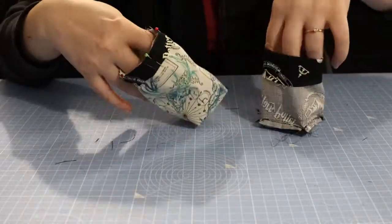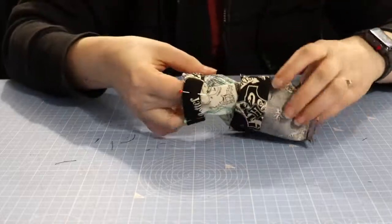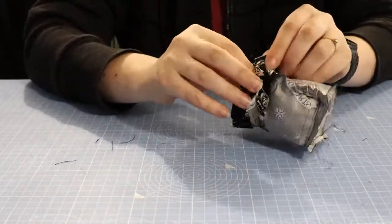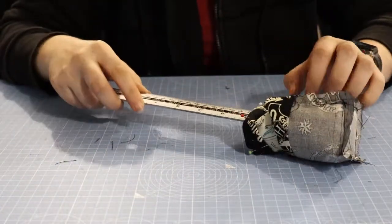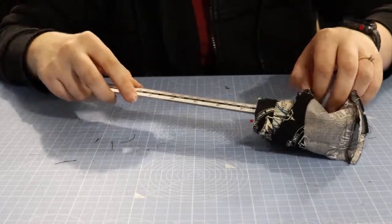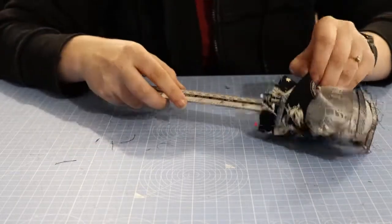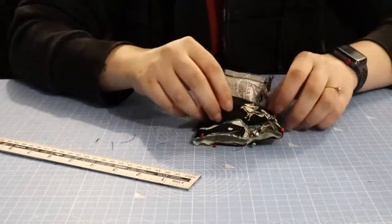So now I'm just going to put my outer layer inside my inner layer, and I'm just going to make sure that all the corners meet and the two bottoms are touching. So I'm just going to use my ruler, just shove it inside gently, make sure that all the four corners meet together, and when they do, I can then unfold the inner layer over the top of the outer layer. So they've all met.